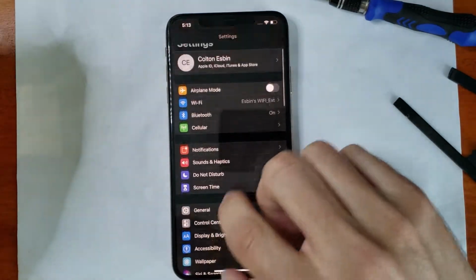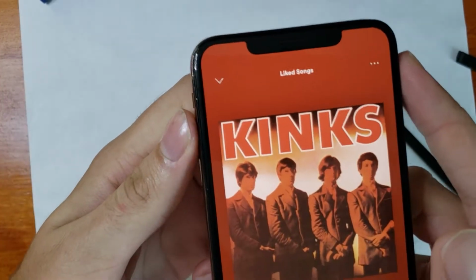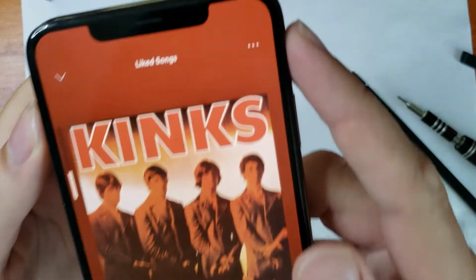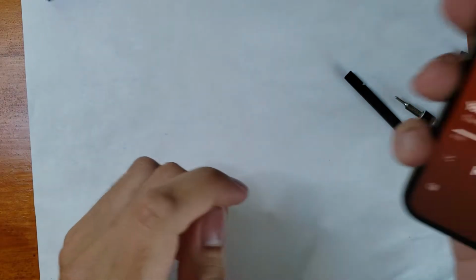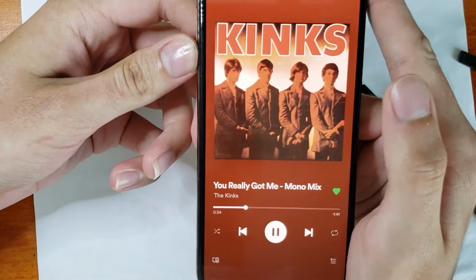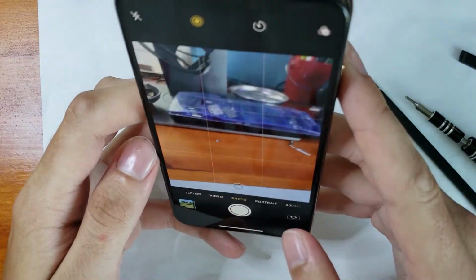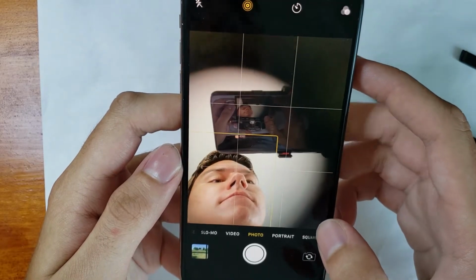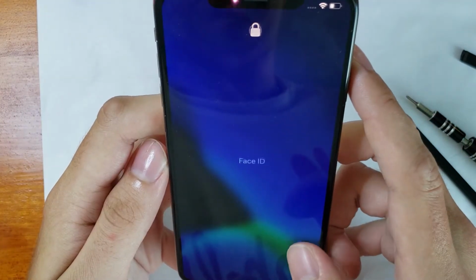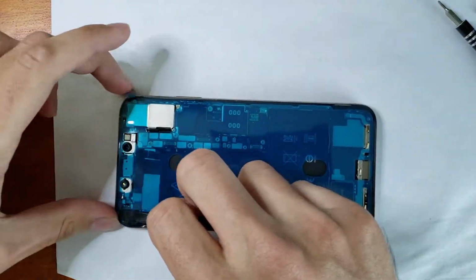We can jump into the settings and make sure all the touch is working. It appears to be fine, honestly. Jumping into our Spotify playlist here, we got the Kinks playing and testing the top earpiece speaker, which I've had problems before on the iPhone 8 with it not working, so I wanted to double check that, and it appears to be working. Jumping into the camera, we can see that that is also fully functional, as is the selfie camera, because I did transfer that, remember that. So, Face ID is also functional, like I said, which is good because it was connected to the new screen.